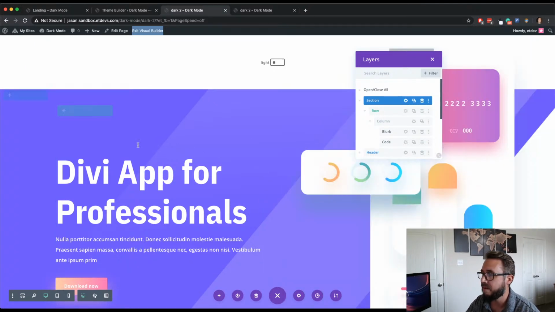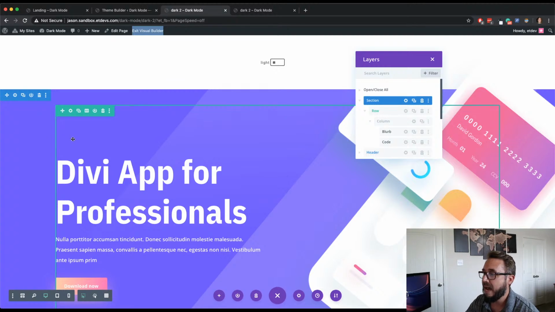All right, here we go. We have our pre-made layout here, and basically what we're going to do is make things dark mode capable. So, for example, one kind of safe bet is to add it to a section.